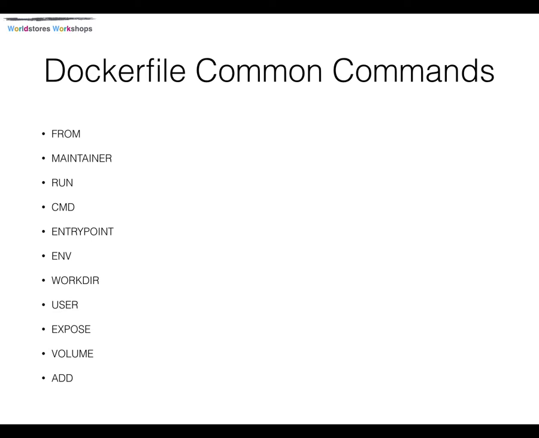and FROM sets the base image to use. So if you want to create an image based on Redis, then you could say FROM redis. If you want to create, I don't know, a CentOS image which has got Vim on it, you can base it FROM centos. It sets the base image to use. If you want to set something completely from scratch, then you say FROM scratch.